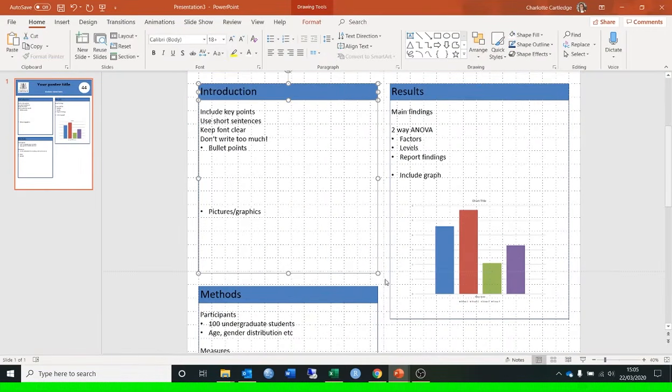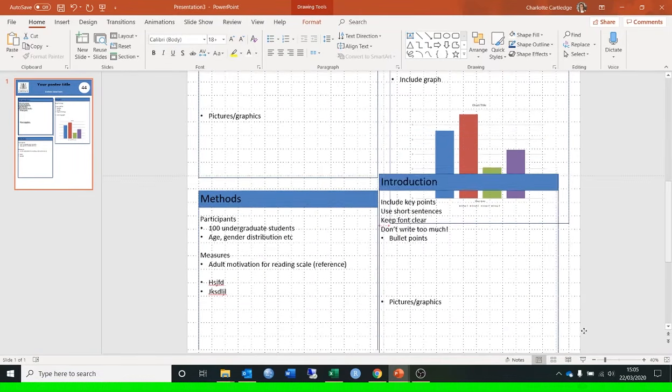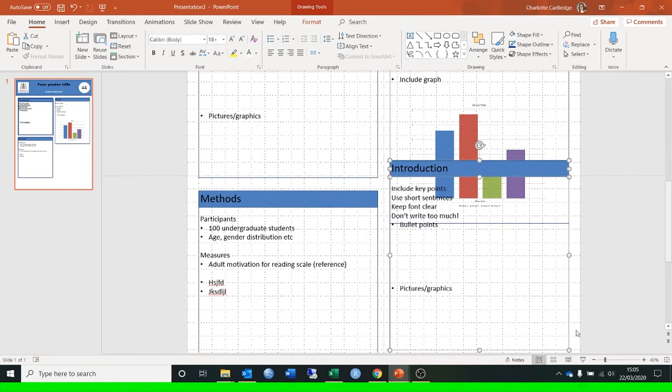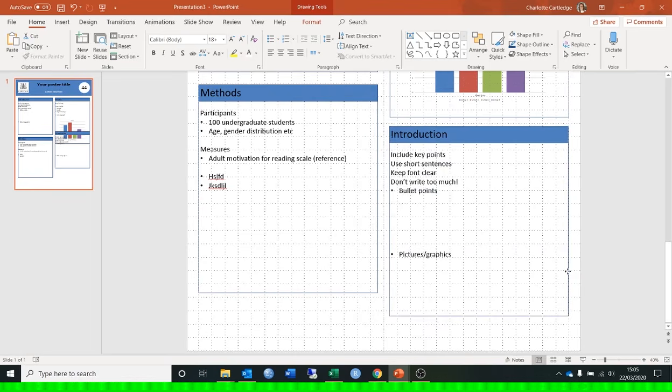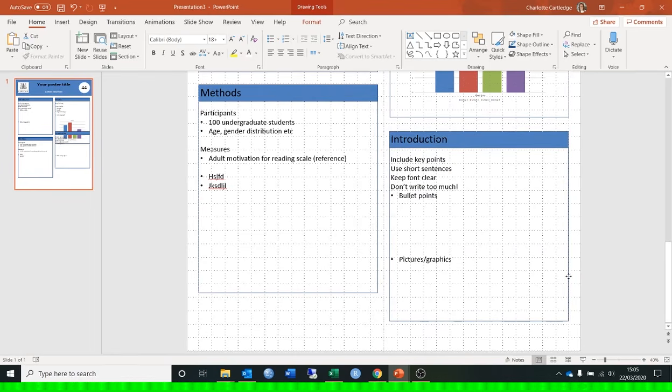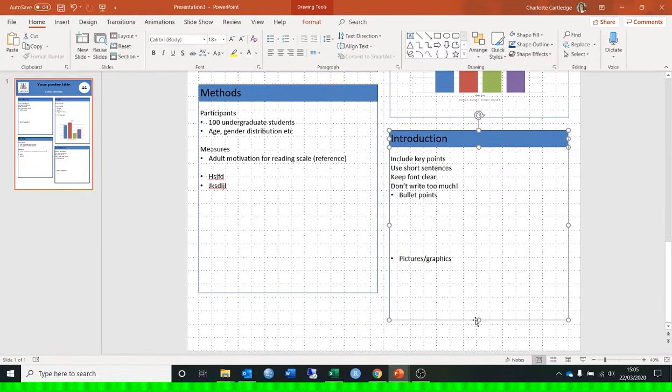So just again, copy one of these boxes and paste it. And then let's drag that down here. As I said, paying attention to the spacing that we're leaving. And let's change this to our discussion.